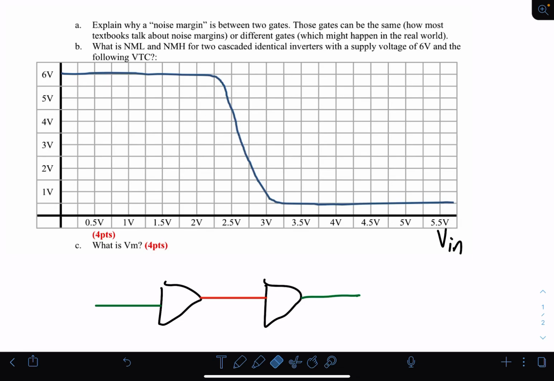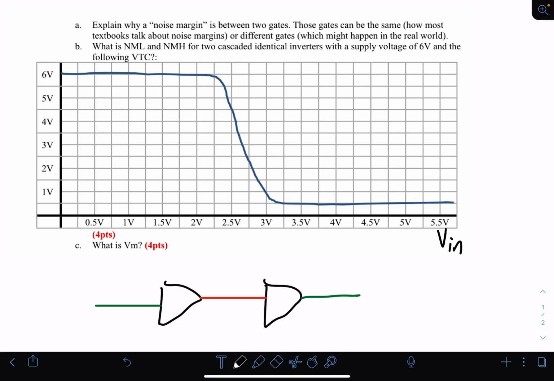So a noise margin is between two gates because the reason we care about it is we want consistency with our digital circuits. So if we input a logical high, denoted green, to an inverter, it'll output a logic low, which will then output in turn a logic high. And we want to maintain this consistency with respect to noise. So if we know perhaps that the minimum input voltage for it to be interpreted as a logic high is super close to the maximum that'll output, it could be very susceptible to noise.